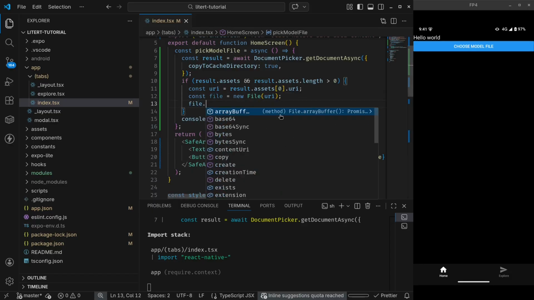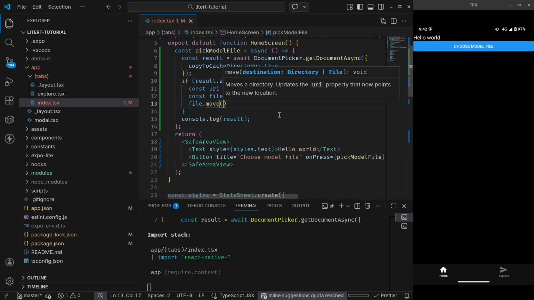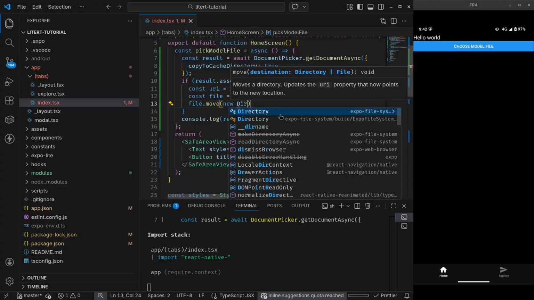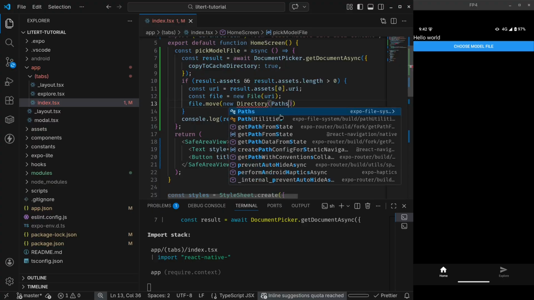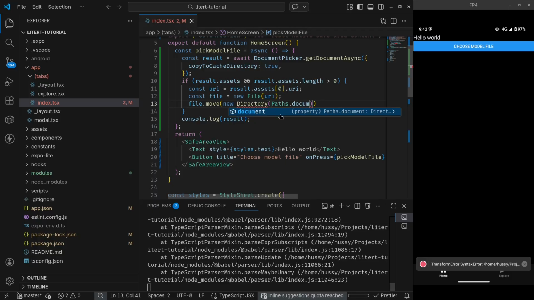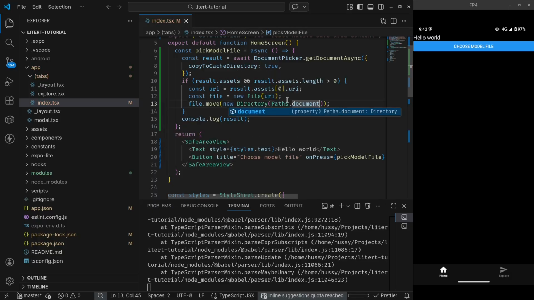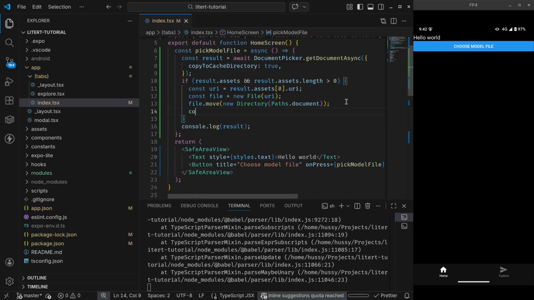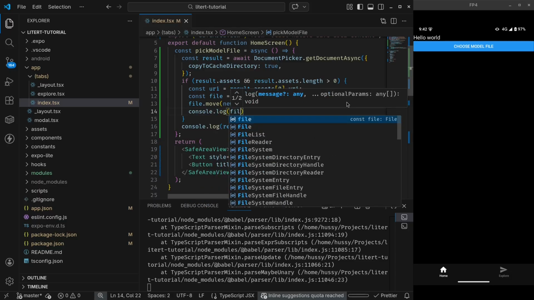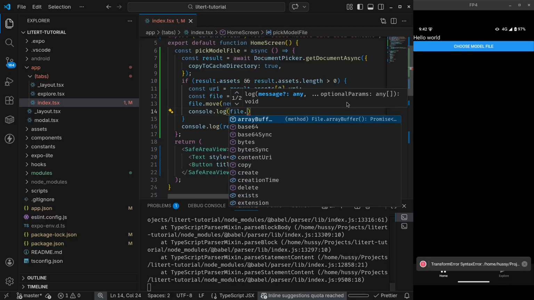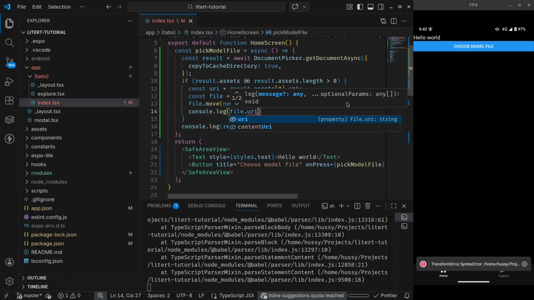And then I move the file. So file.move. To where do I move it? I move it to the document directory. New directory paths.document. So I fix my imports. Yeah, I add my import from Expo file system. And then for now, I can just do a console.log of the path of the newly moved file.uri.